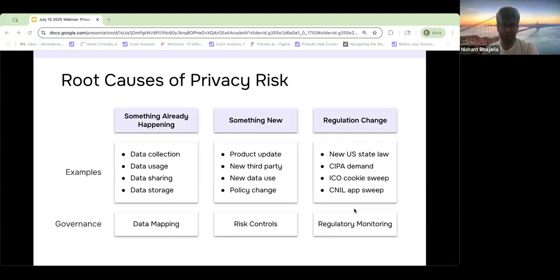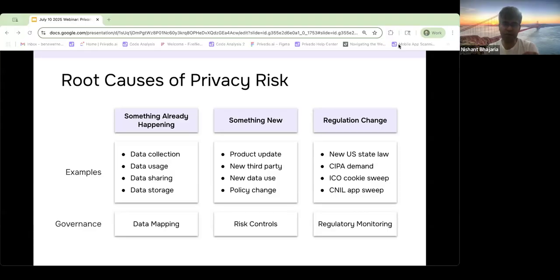And then, of course, there is something new, which is you have a new product or a new third party or a new use case or a new policy change that happens in some DPA someplace. So either a combination of what you've done for a while or something that is being changed because of some external event could cause risk. But the third part is especially concerning, which is the things you've been doing for a while become risks because the law changes. And my example that I love citing in this case is when Target was PCI compliant in 2014, it didn't stop them from getting breached. So there are examples when the business is not changing at all in response to regulations. So that's kind of the risk factor as well.